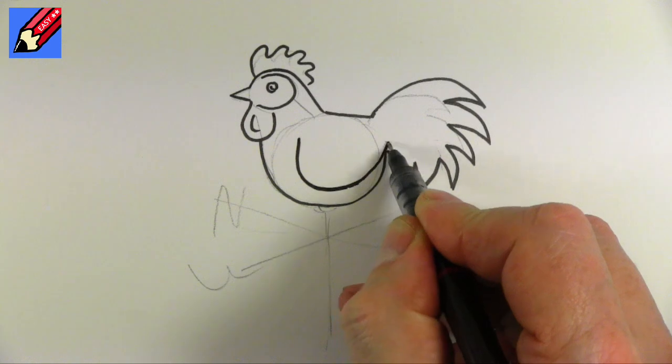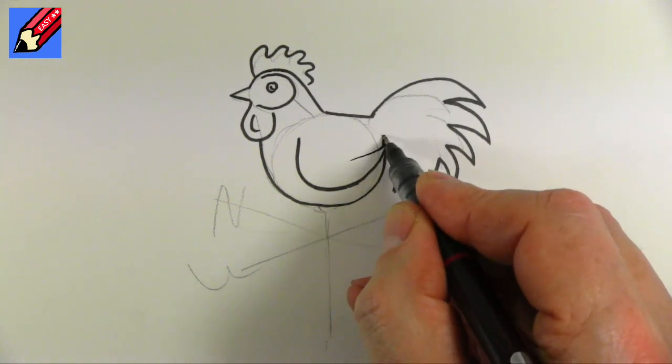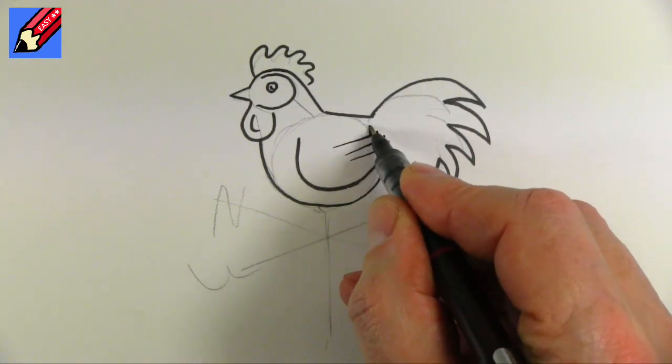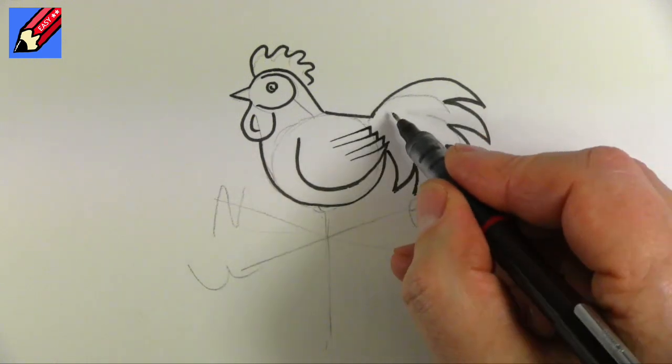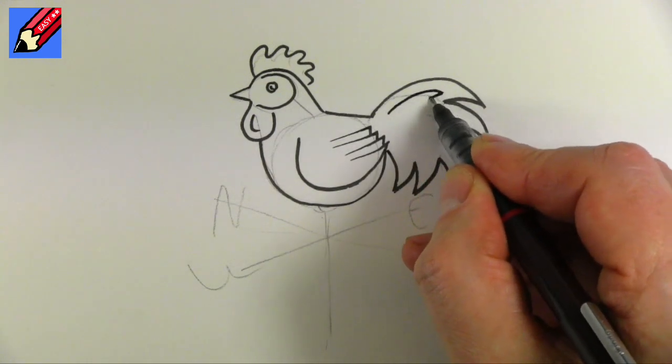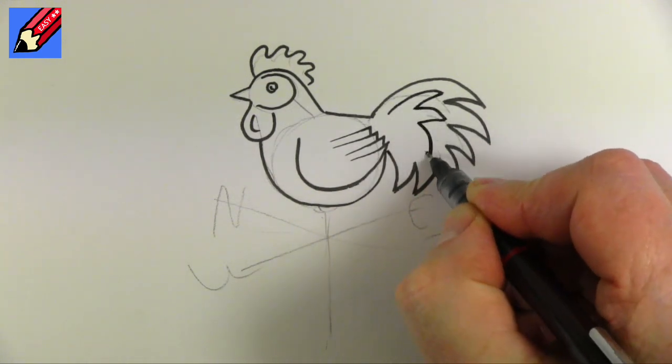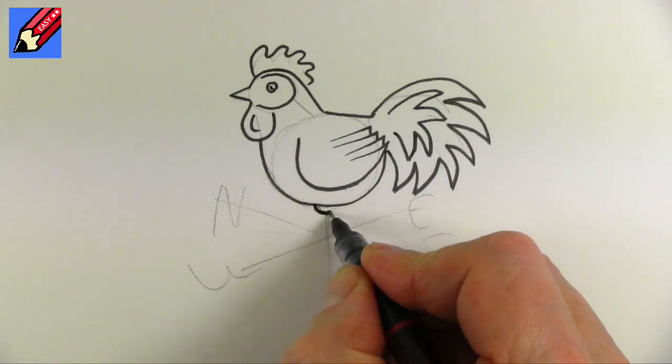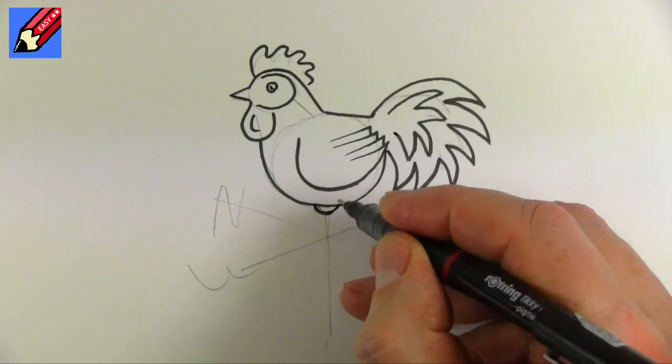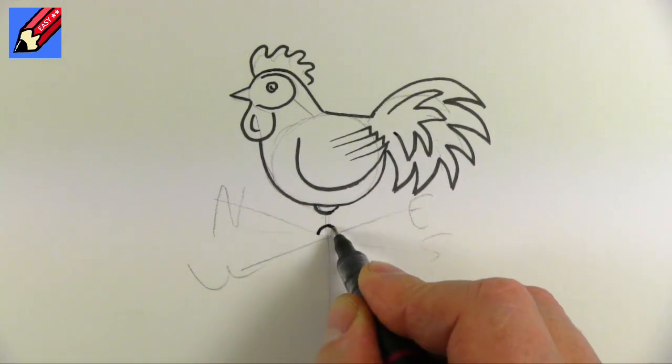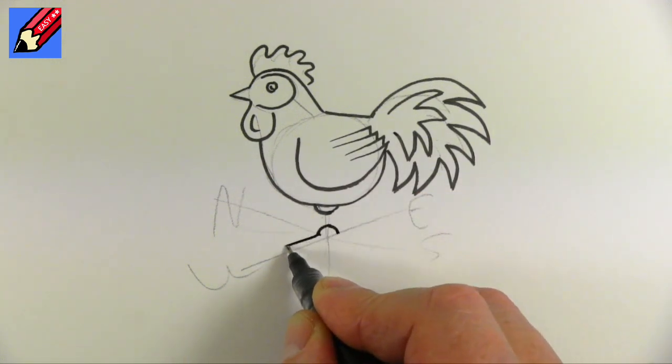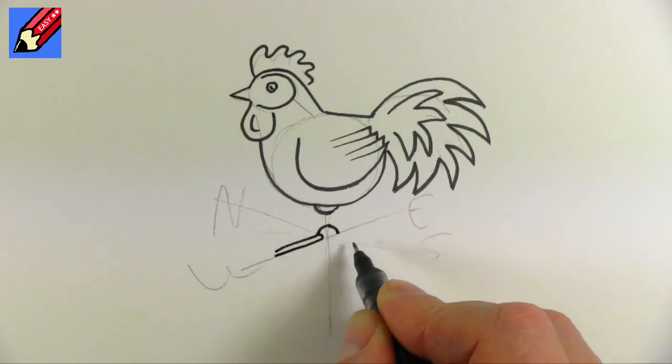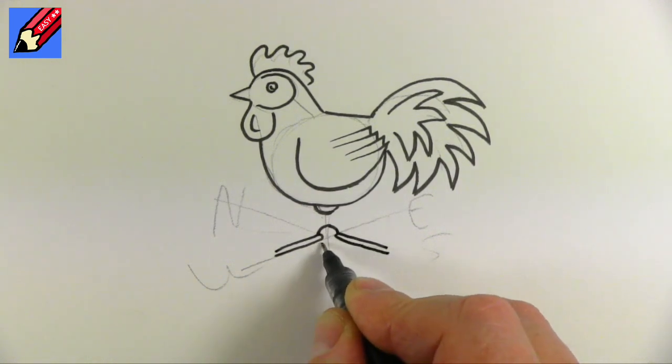And then we want to draw some feathers, so it needs to look a little kind of metallic. So we might do something like that as well – that's going to be a little bit there – and draw a little curve like that, and then we'll have a bit sticking out there and a bit sticking out there and then a curve underneath.